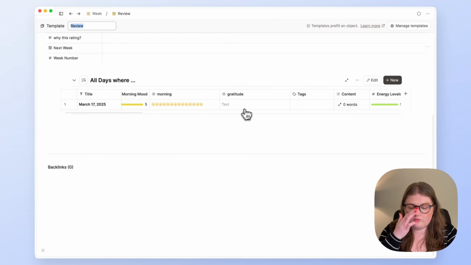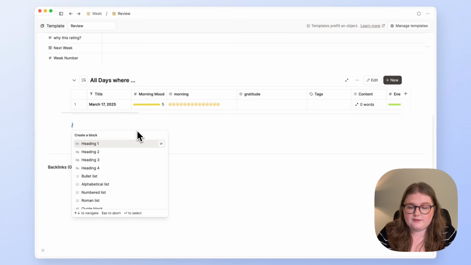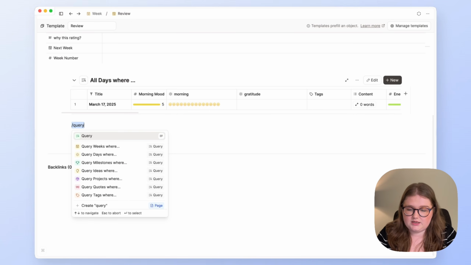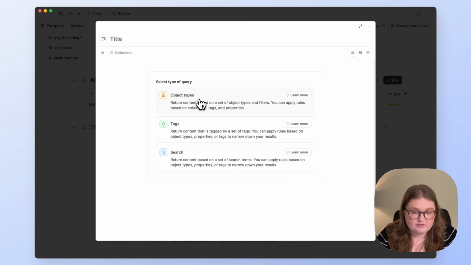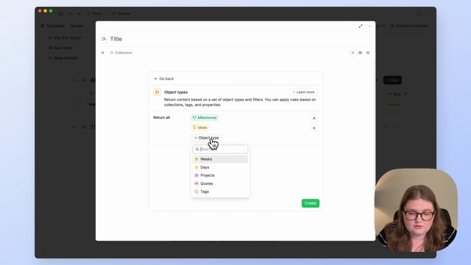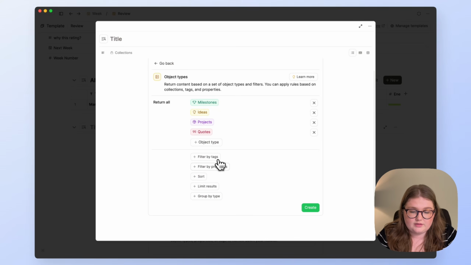So I had to query all my days and see that, which is quite fun as well, because if I've had a bad week, then the mood will dip in the morning, in the evening, and I can visually see that with the progress bars. And then the other thing that I do is just a very, very generic object type query where I return all ideas, projects, quotes, milestones, etc. from the last week.